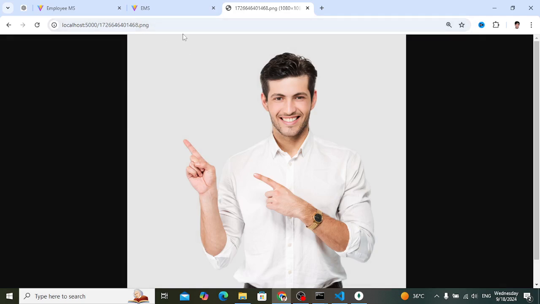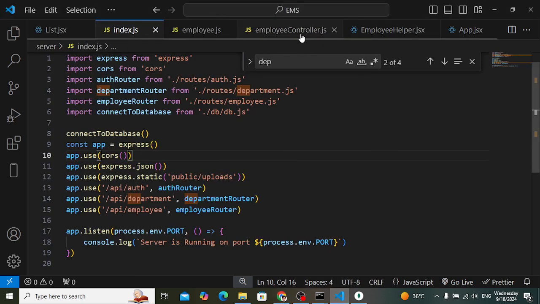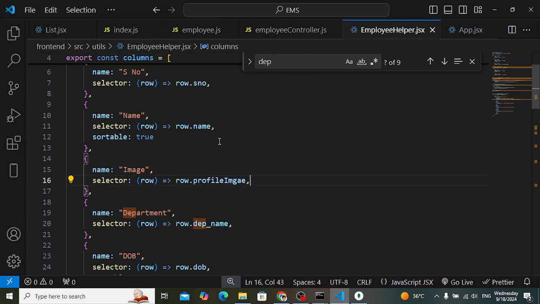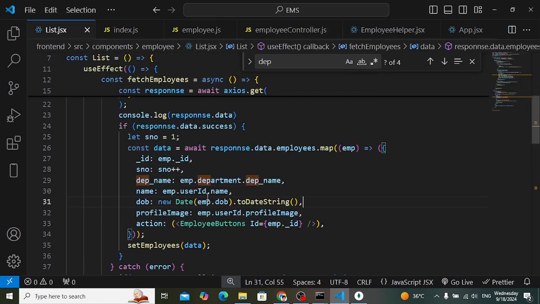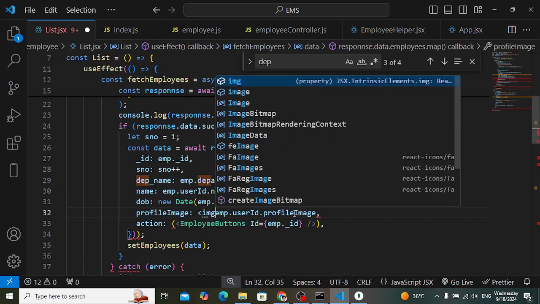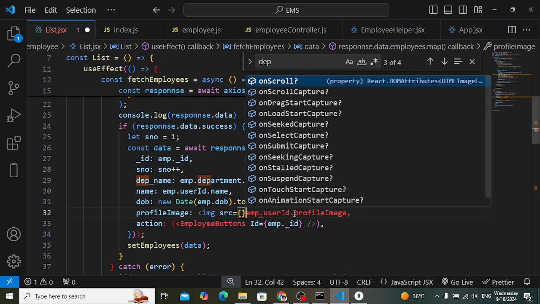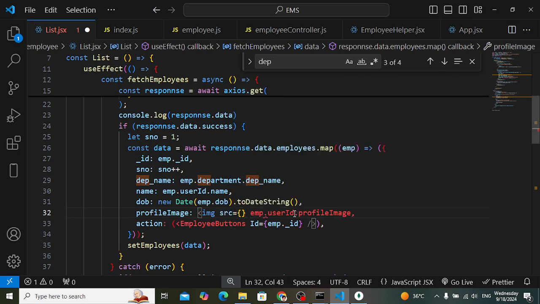Now let's print the data. To print the images, come here to the image, come back to the list. In the list here I am displaying the profile image. So here I will write the img src is equal to, so here I will display the image.